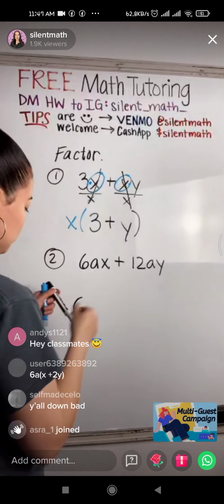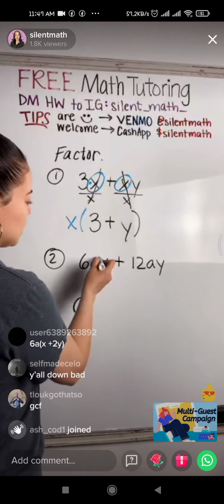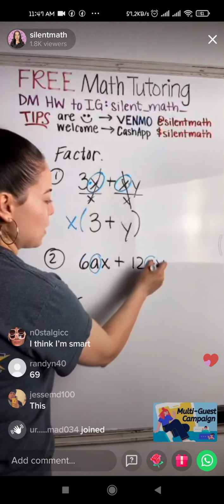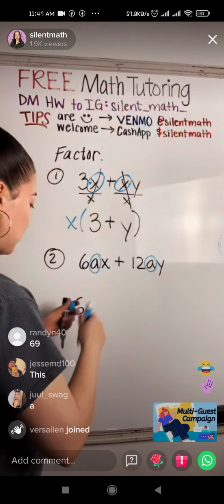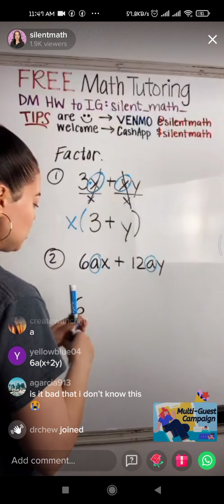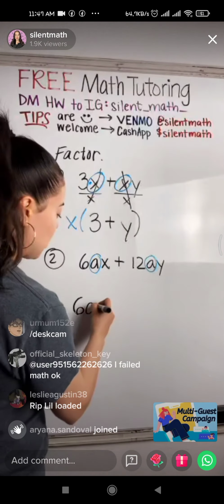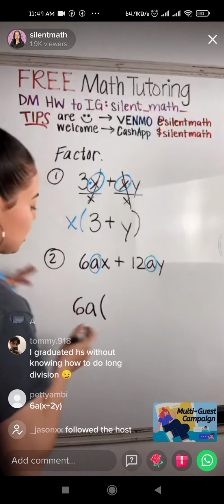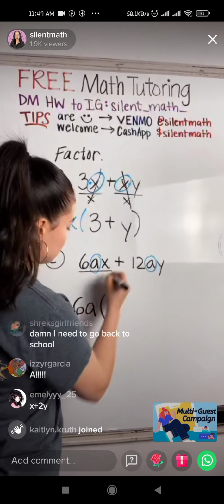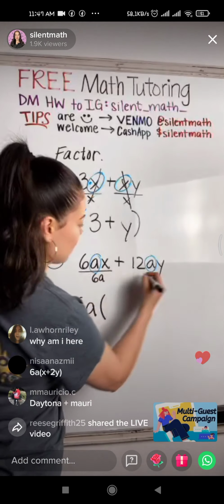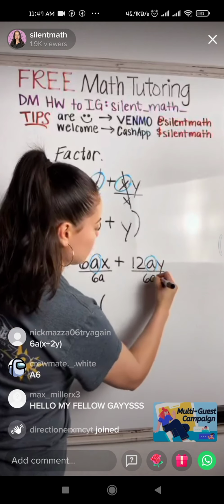Now let's look at the variable terms. What terms do they share? I see an a and an a. So that's also something that I can factor out. In addition to the 6, I'm going to factor out an a, and that's all the common things that they share. So remember, it's like dividing. So it's essentially dividing by 6a each part.